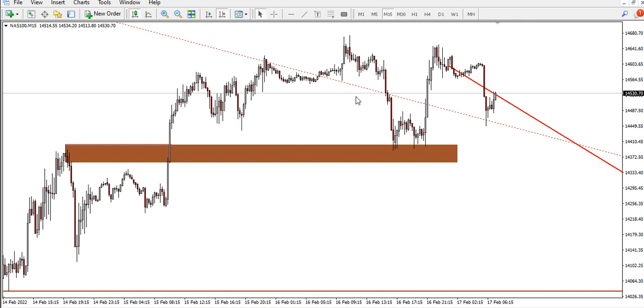Don't buy NASDAQ anywhere here because you will be banned. Why do I say that? Because we still have this high that needs to be mitigated. Let's say you saw this break of market structure here, so you are sure you have an internal break of market structure here. Price will come and mitigate this, and then it will push the price high. So look at this week on its own, it will have taken you out.